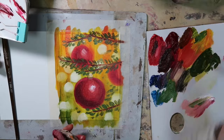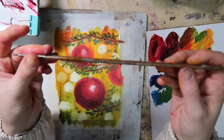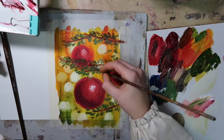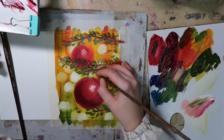and let's not forget the little string. And for that, I'm going to be using the smallest brush that I have in my set, which is a Badger Mix number 0. I'm just taking this dark color, sort of creating this frame that it's attached to, like so. Don't really need to be neat with this, just sort of give it an idea of it being attached to the tree. And of course, don't forget to sign your name, because this will make it look like a true painting.